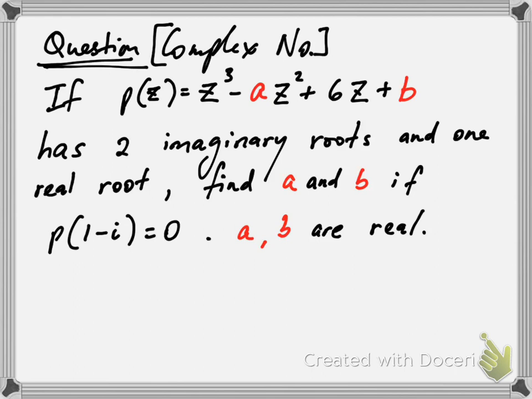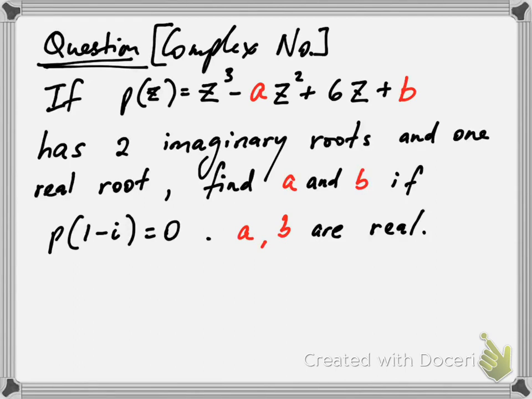So pretty much when you have a cubic, you end up with 3 different brackets, for example x plus a into x plus b, x plus c. If you have a long x cubed expression, something like ax cubed plus bx squared plus cx plus d equals 0, then pretty much your roots are x minus a times x minus b times x minus c. And so we use the same method to solve this question.